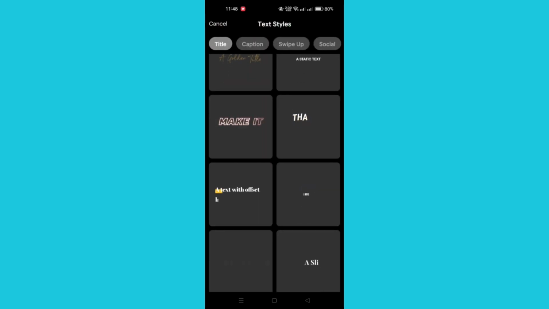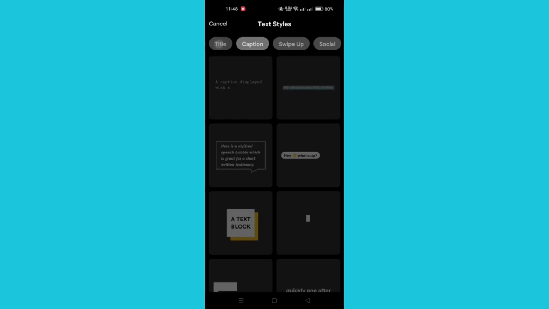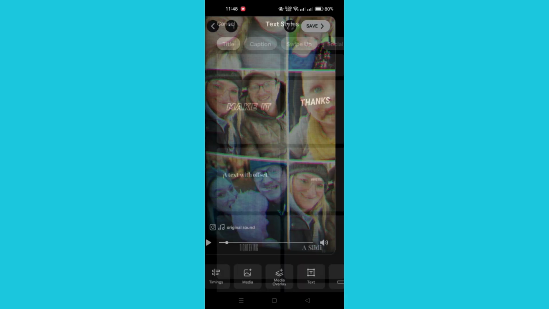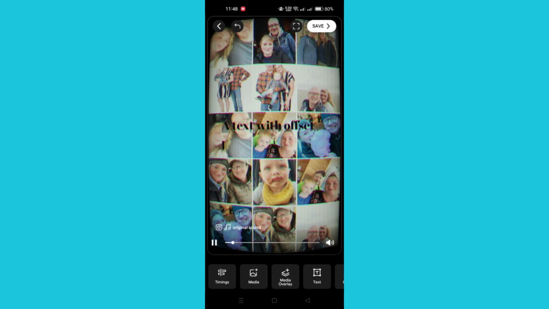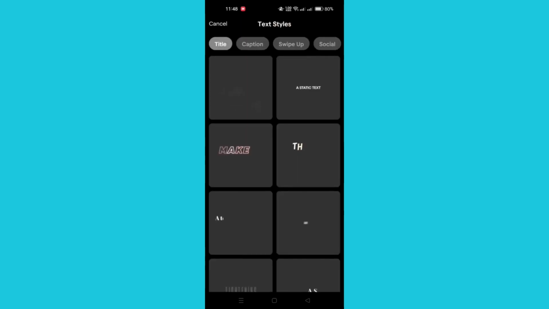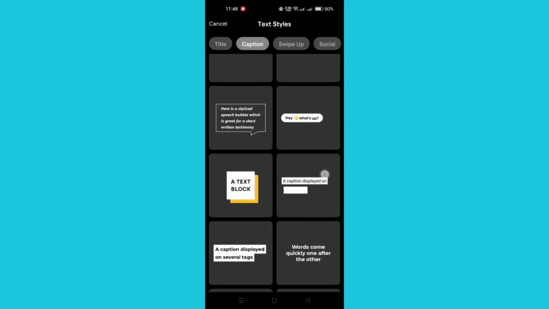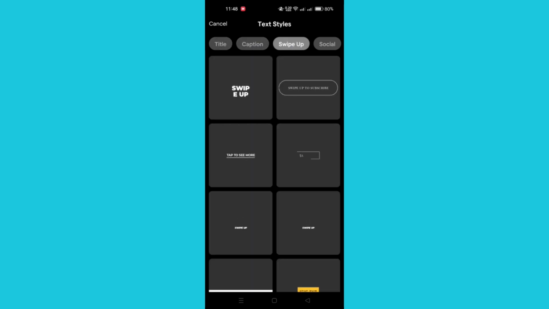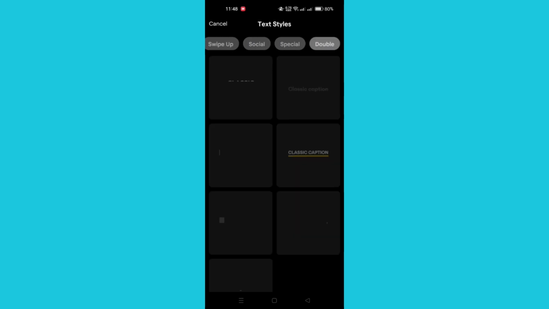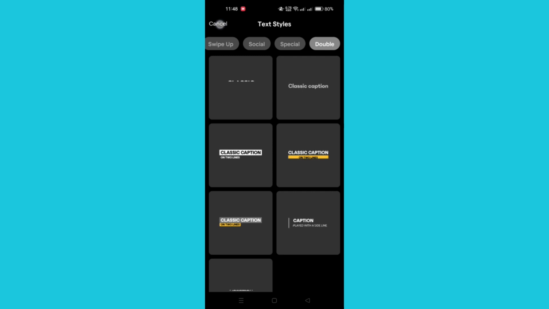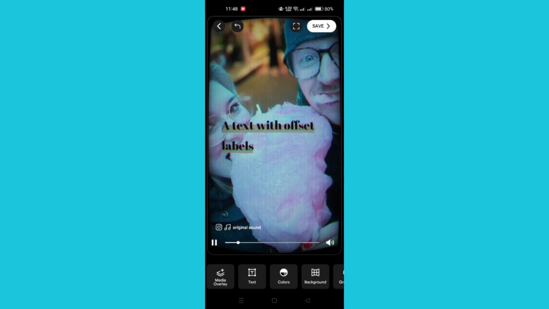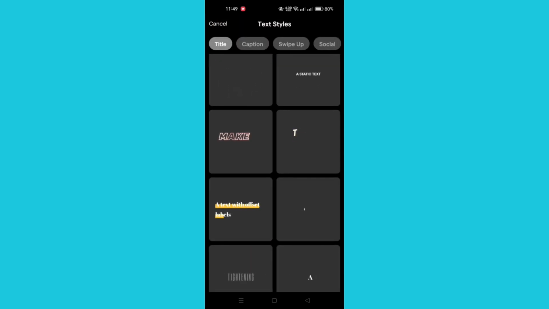When editing text, Mojo gives you many different controls. By default, the text is in the same style as font from the template preview, but you can easily format it to another font, size, alignment, and color. What's cool about Mojo is the ability to choose from different typography styles that range from large titles all the way to captions and other forms of text. If you click Style, you should get different text templates that are categorized by type.